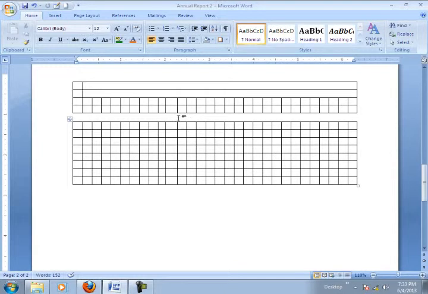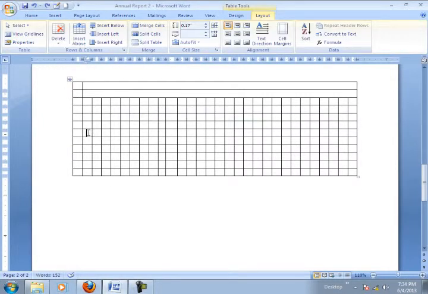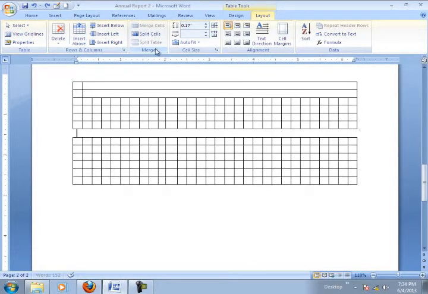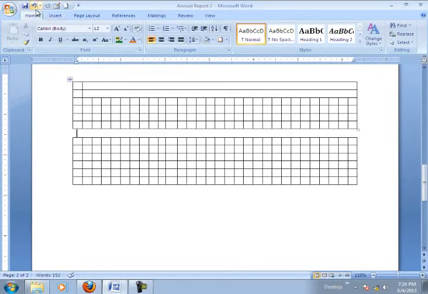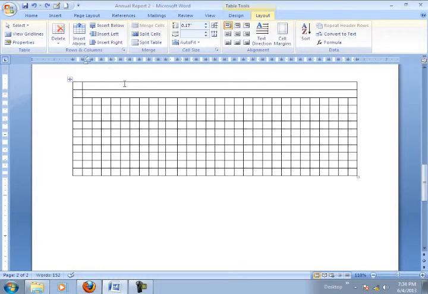And the place that it will take effect is where the cursor is blinking. Yes, I want it to split from here. So we've now come to the end of inserting a table, adding more tables to the existing one, merge cell, split cell and split table.